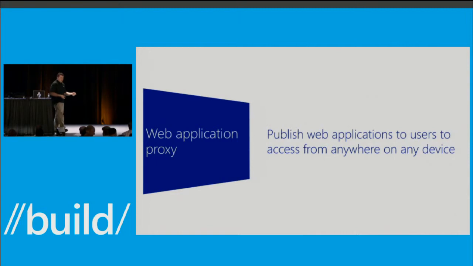The web application proxy is part of Windows Server 2012 R2, and it's an extension of the routing and remote access role. As it sits on the edge of your network, it ties in with the ADFS proxy. In addition to becoming an authentication proxy, it now becomes a proxy for web traffic. Again, what's cool about this is when a device comes in, because it's a proxy, you can determine via policy if you want to let that device in.